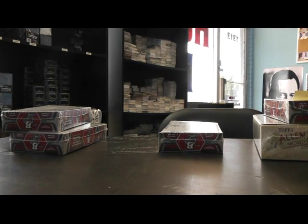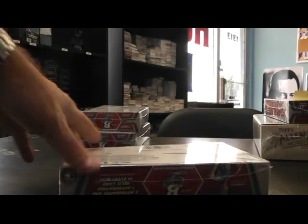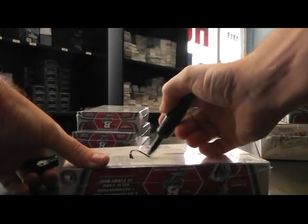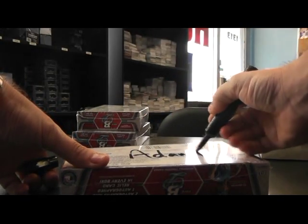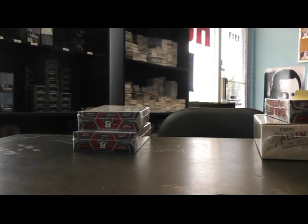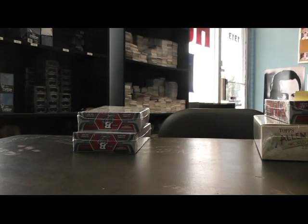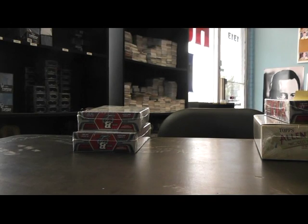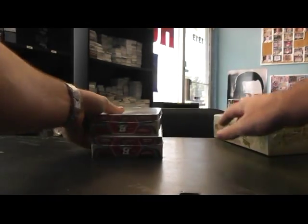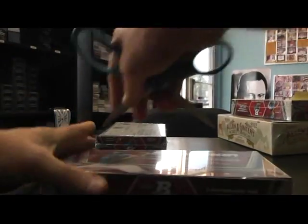That last one actually is going to Joseph. He's right here. We're going to do Joseph now. That last one goes to Adam P. Adam, you're going to get another one too, so I'll have to do that one from another case. Adam P. I'm going to sit it down there. You're getting one of those Josh Gibson cuts too. And we'll open another case of Bowman Platinum to get your other one out of there later on. All right, Joseph, here's your man, 2012 Bowman Platinum.